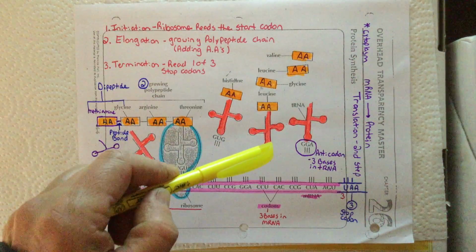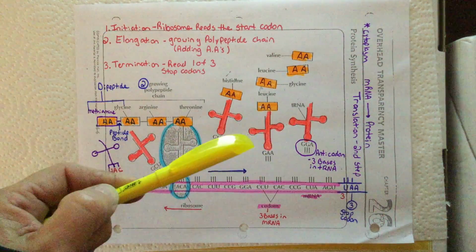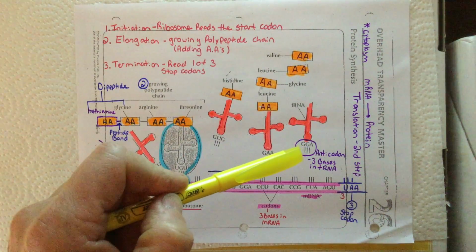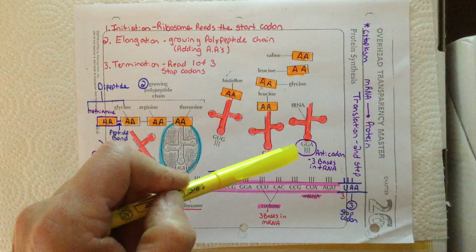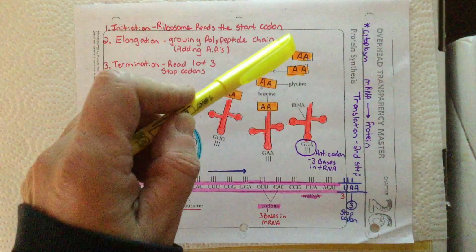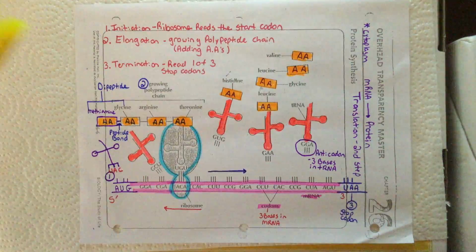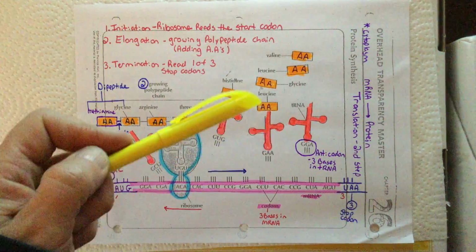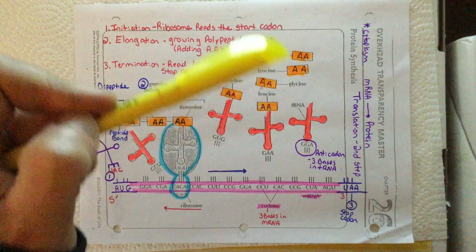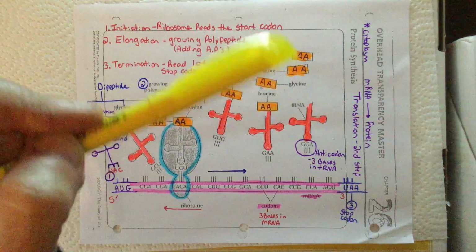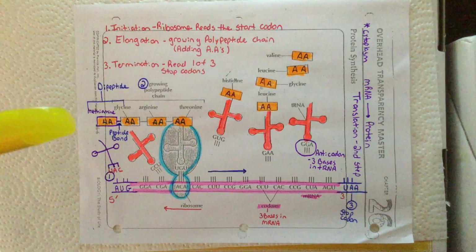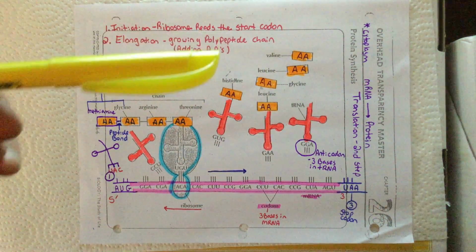My transfer RNAs are these guys. They kind of are shaped like little T's. Think like taxis. So these taxi cabs, or transfer RNAs, have 3 base pairs on the bottom of them. We said that they are known as anticodons. Their anticodon tells them which specific amino acid can be their passenger, which one they're picking up. So they just can't go out and go, oh, let me just pick up valine, because that's who he feels like picking up. His code's going to tell him specifically which ones to pick up and bring into my messenger RNA strand. So they're all floating around the cytoplasm. Those amino acids are coming from foods that you eat.